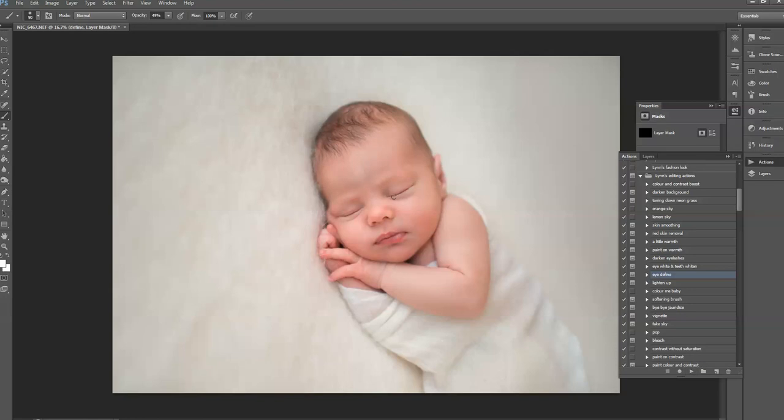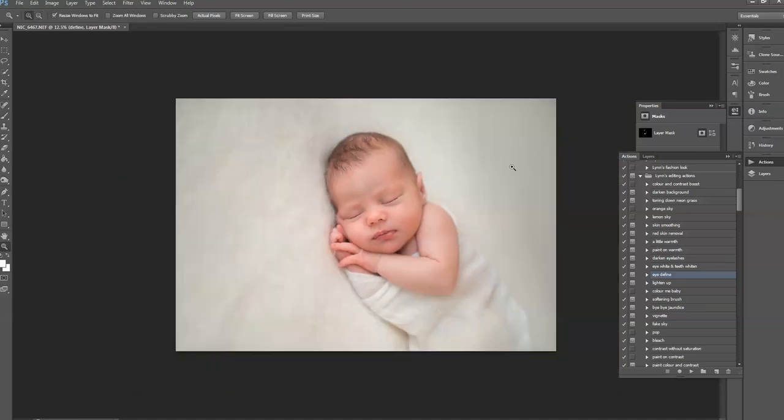So I'm going to sharpen along the lash line. I'm going to bring it up to 100% again. Sharpen along the lash line, and then the lips, and then the fingers. So there we have a quick edit using a couple of actions and then the adjustment brush in Adobe Camera Raw.